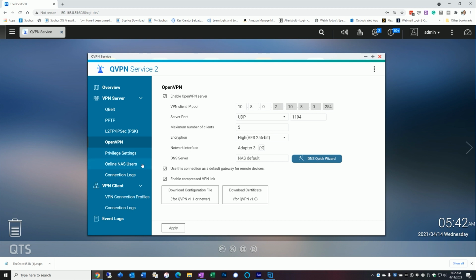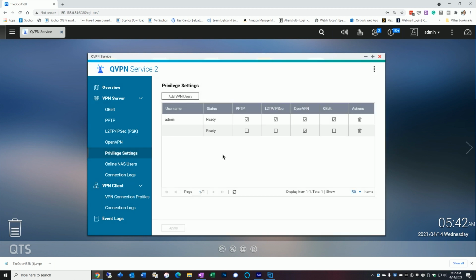Now, there's one last thing I need to configure here, and that's the privilege settings. Depending on the number of users, you can add VPN users based on your NAS configuration. So if you've got users on your NAS, you can add them to the VPN. That'll be totally up to your own particular configuration. In my case, I only have 2 users, and because the VPN in terms of getting access outside is really limited to me, I basically restrict who has access to the VPN, and you can also decide which protocols they have access to. So that's all you really need.